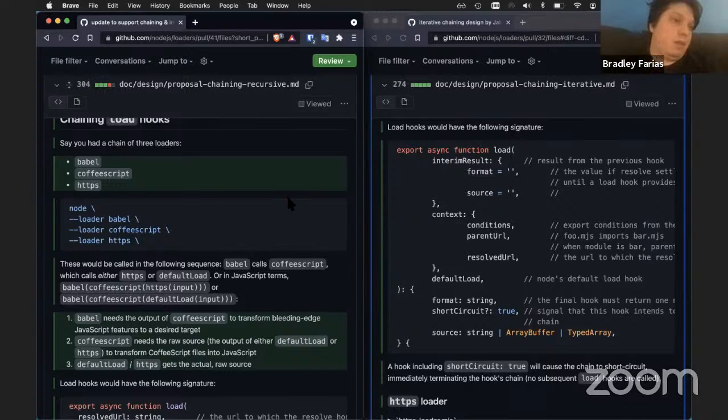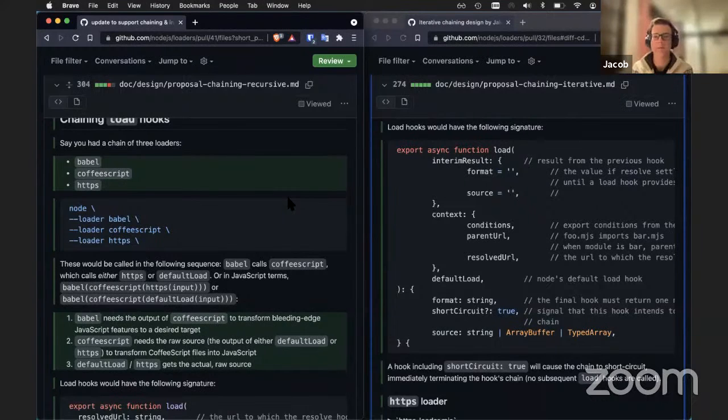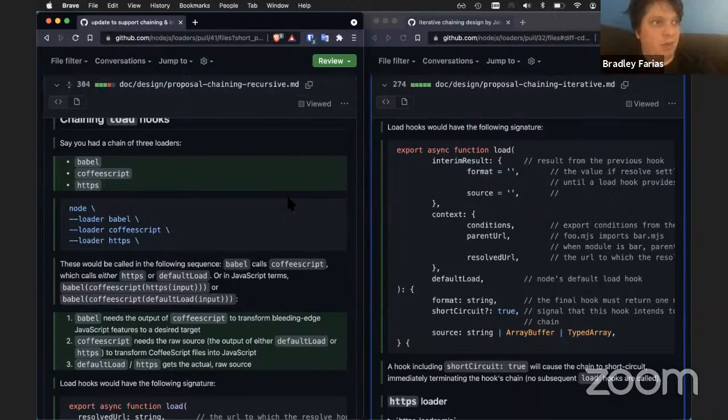Each of these would become a method on a class. So you export default class Babel loader extends abstract nested loader, or whatever we want to call it. That's a gnarly, terrible name. And then when it's constructed, it'll get whatever hooks to the next nested one.